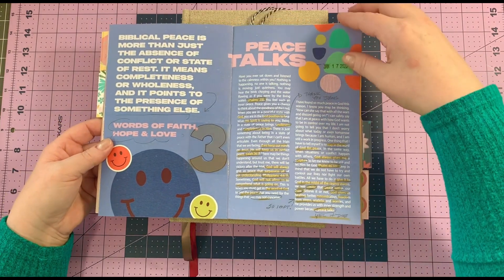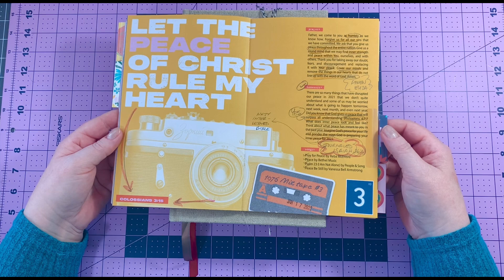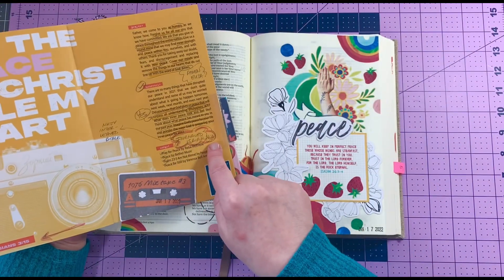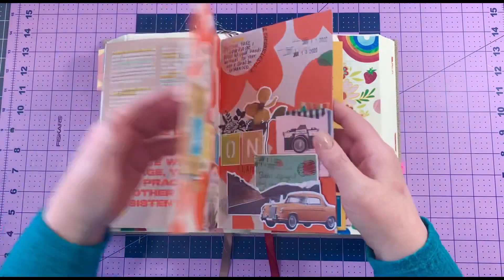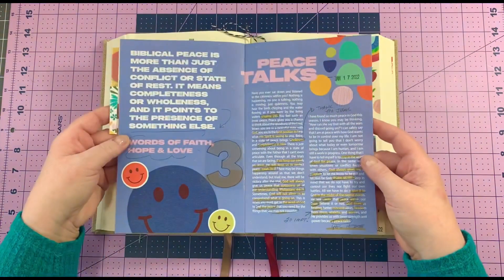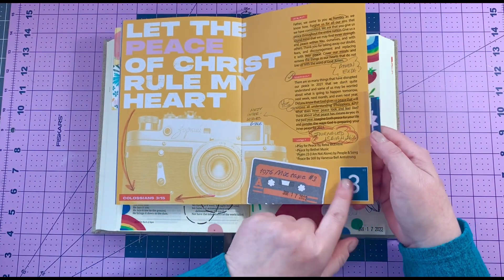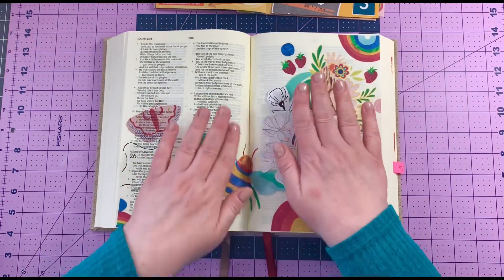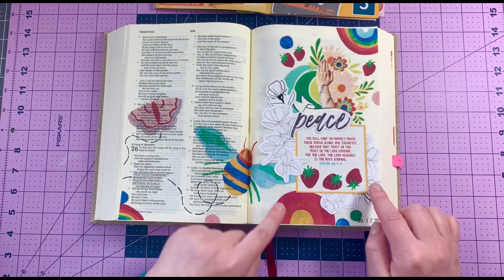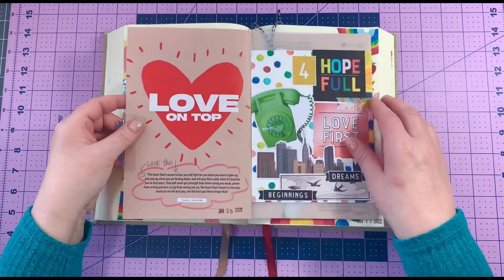For the third week we jumped into the subject of peace. I added happy faces from the kit and a number three to represent the third week. The little mixed tape was an ephemera piece from the physical kit, and the number three is a Jill Drangshaw alpha. The bible verse I chose is Isaiah 26:3. You can catch a live session on Illustrated Faith where Eliza went live with Tiffany from social media — it was a really cool conversation. I also showed how I kept track of all my bible journaling pages so I could easily go back and find them — a good tip for these devotionals.